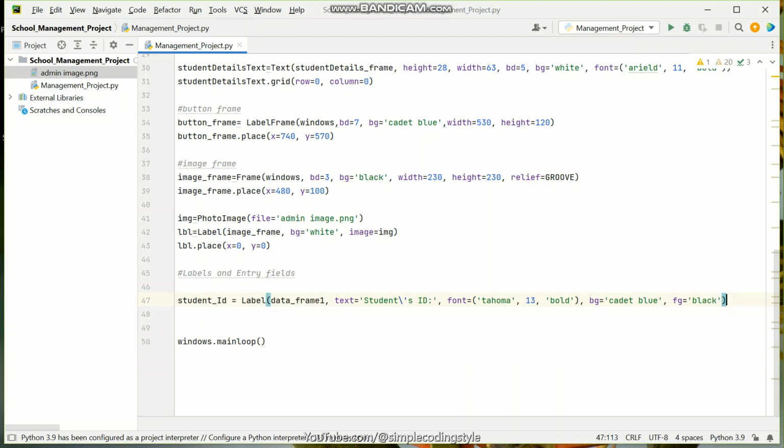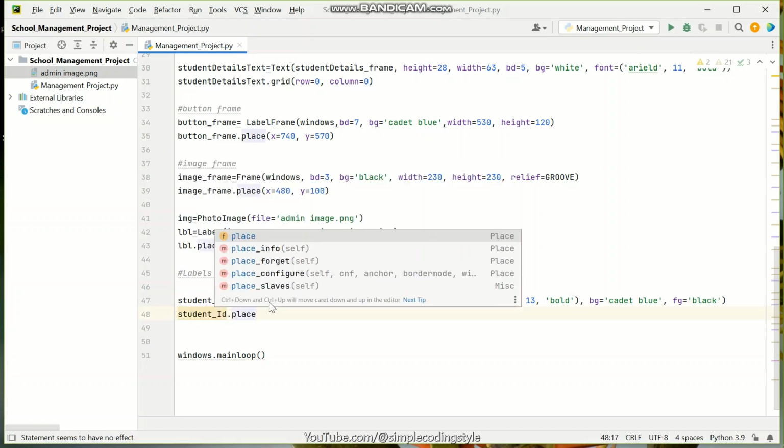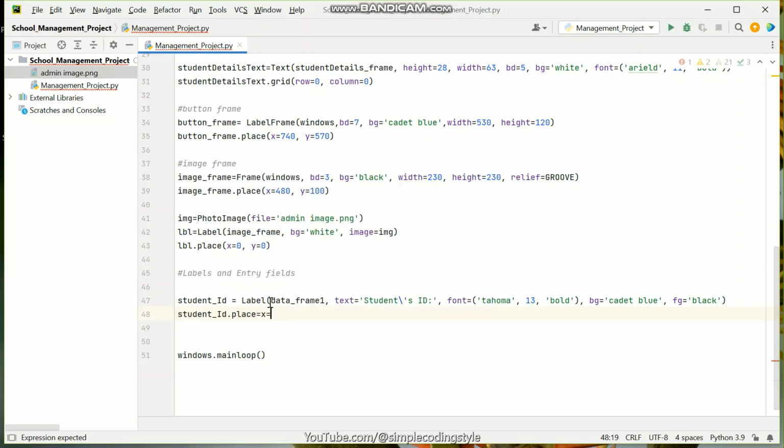To place this on that frame, I'm going to call student ID.place. From the x-axis it's going to be 2, and from the y-axis it's going to be 10. Okay, let's see.